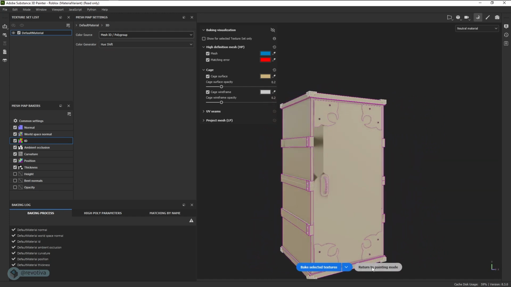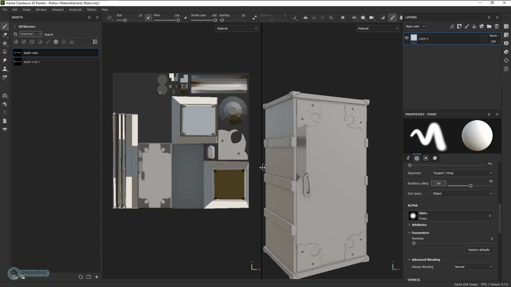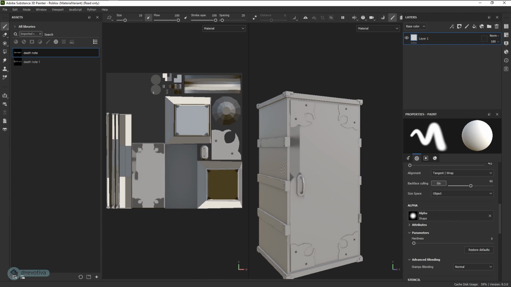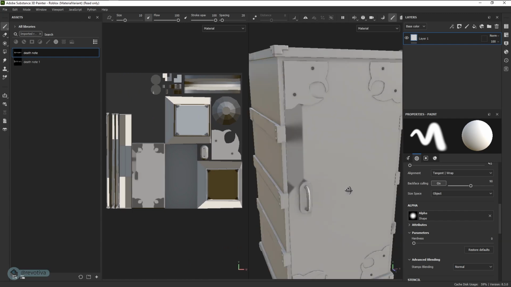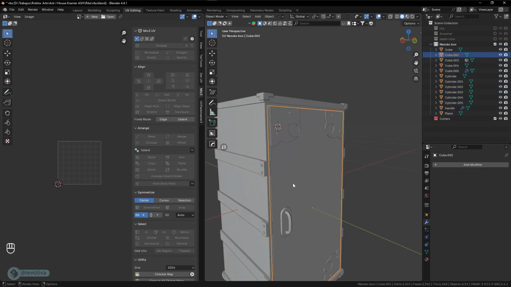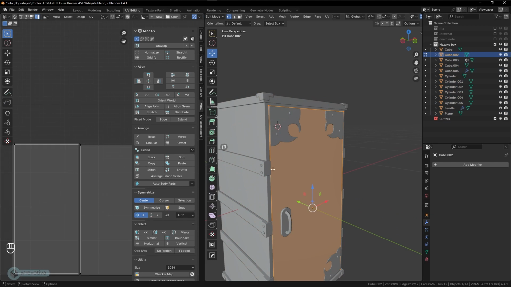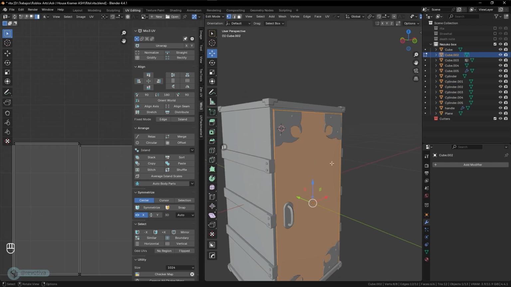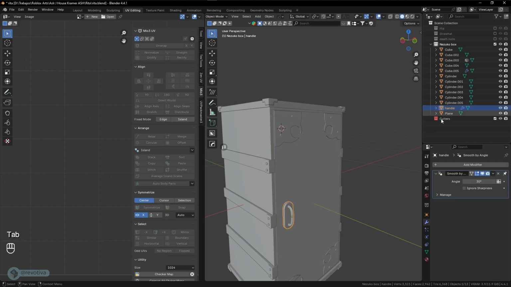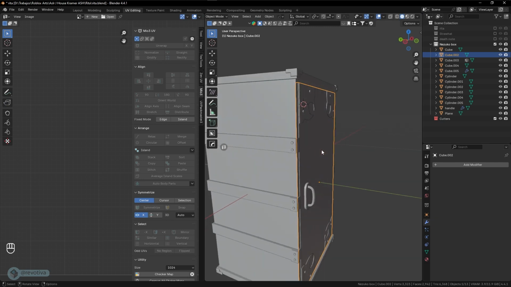I need to fix something. Okay, it's in the door. So we'll come back to Blender, select everything. Everything looks fine. Let me see what's happened. Okay.